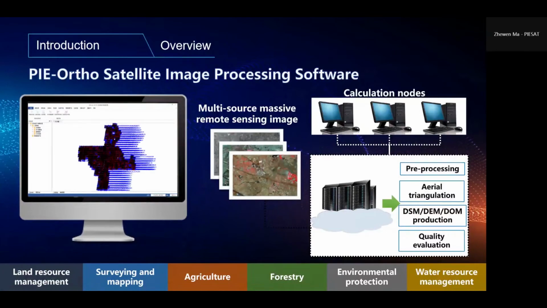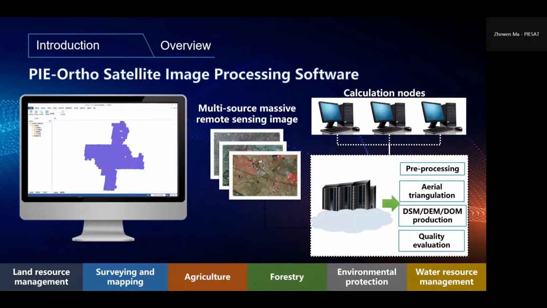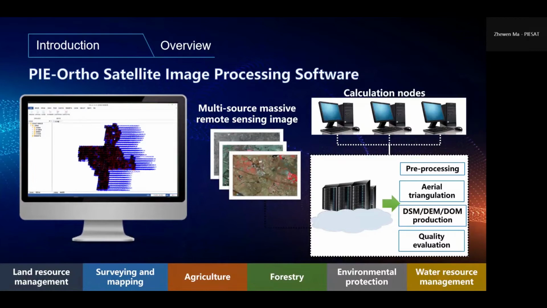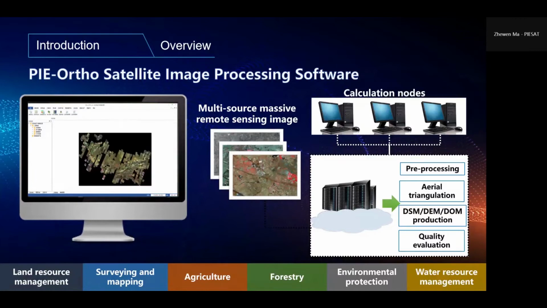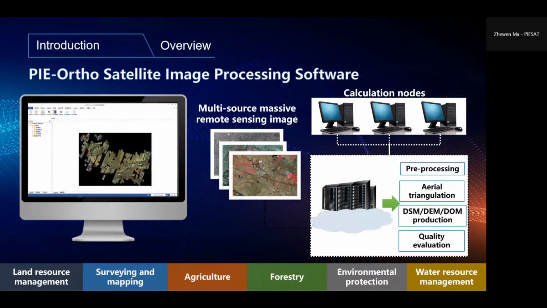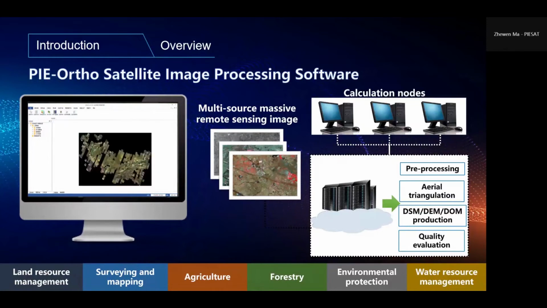There are two types of deployment modes, the standalone version and the clustered version. The standalone version, which is also the version that we are going to provide to you, where you can find the location in the instruction document, is the most commonly seen version that you can run on a single computer.